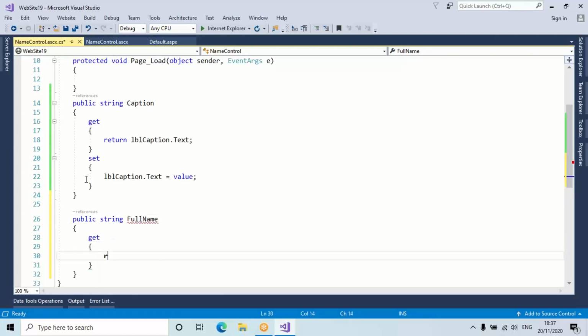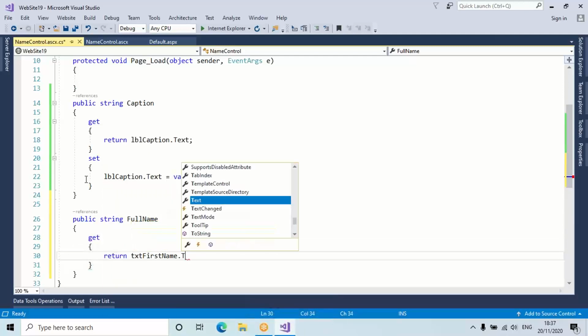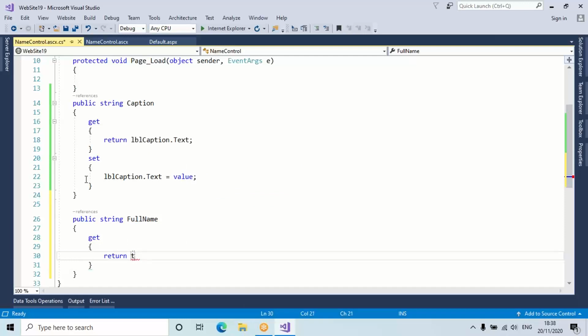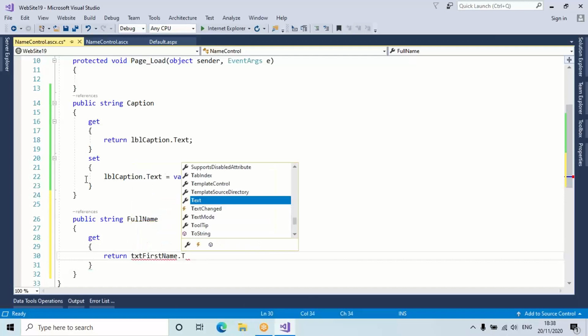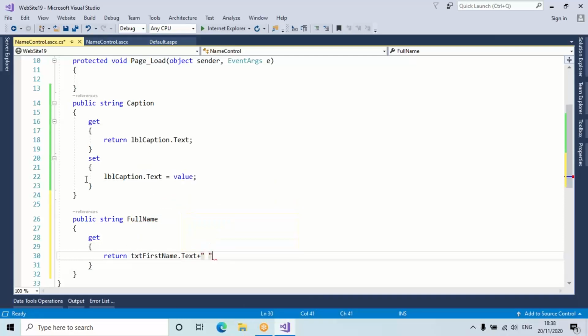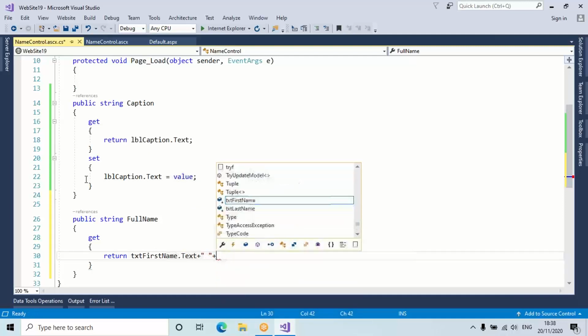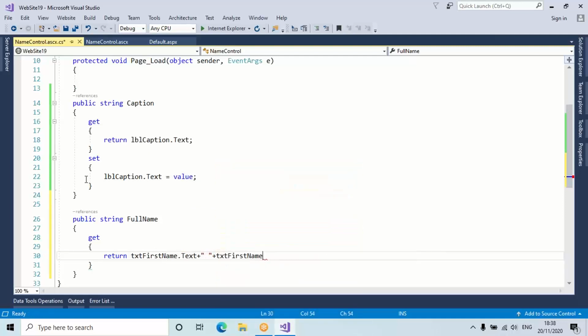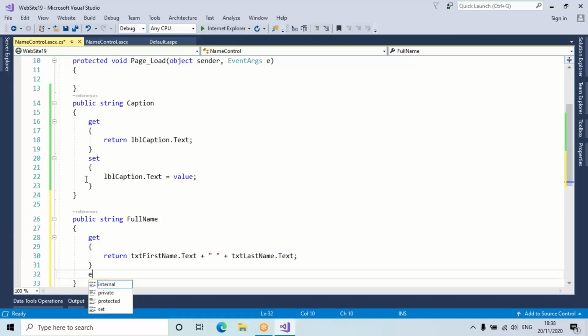Get, return first name, sorry, id txt first name dot text, concatenate txt last name dot text, and then I'll write the set block.